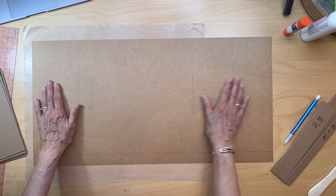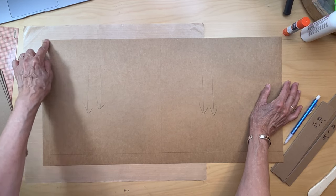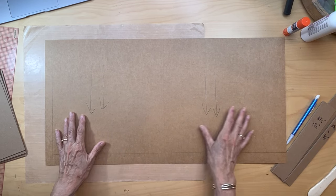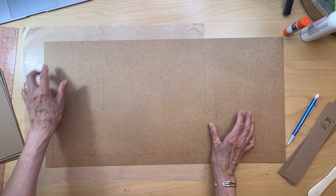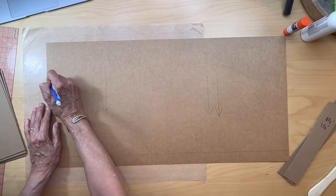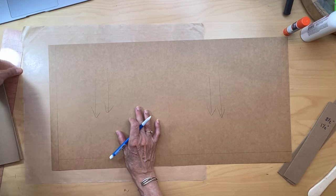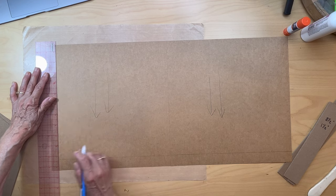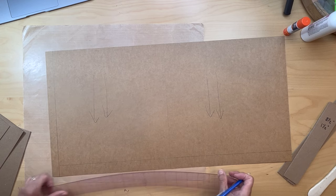Now, since I don't know if I'm going to have quite enough room for an inch border. Normally, if you made albums, we always have an inch border all the way around. I measured it and we might be a little bit short lengthwise. So what I'm going to do is make the first line here at 3/4 of an inch. So I used my little ruler and made a 3/4 of an inch line on the side here. And then I went ahead and made an inch line down here so I can just follow it.